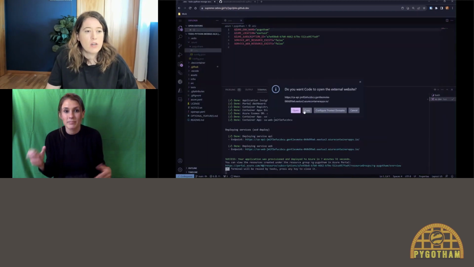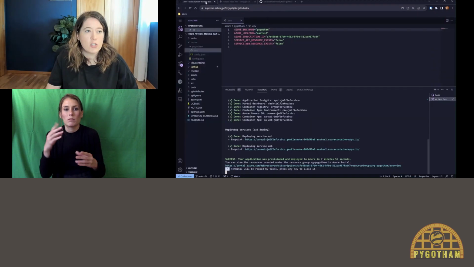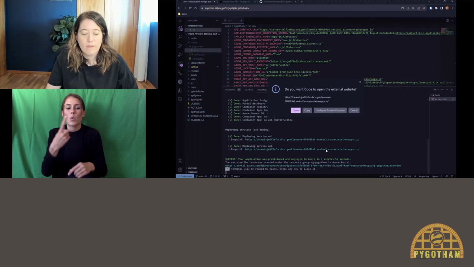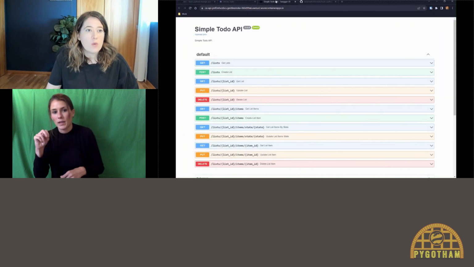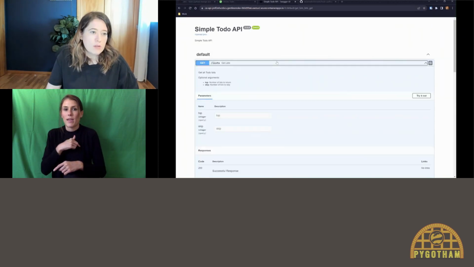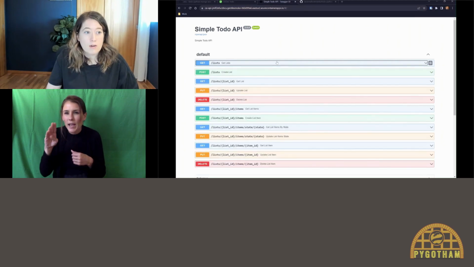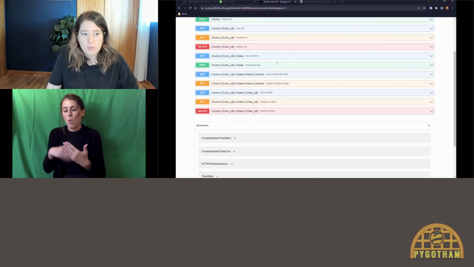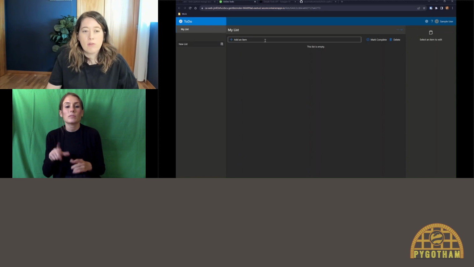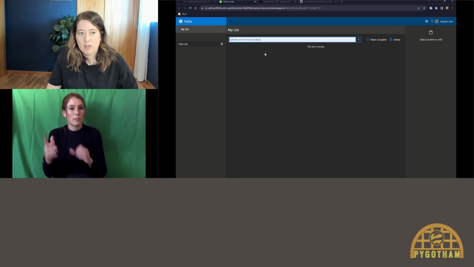All right, so we're gonna go and click these URLs. We're gonna be brought to 2 endpoints, one for our front end, one for our back end. On our back end, we have kind of a swagger.yaml, so we can explore all of our endpoints for our application, which is pretty cool. And then we have a fully fledged application running on Azure infrastructure.